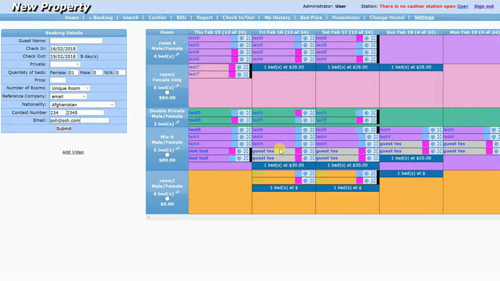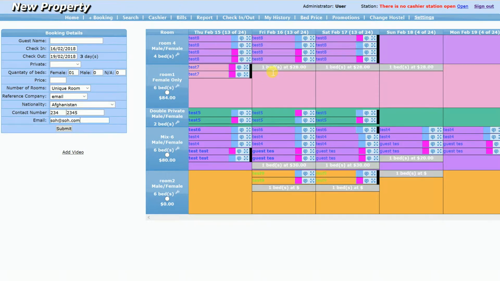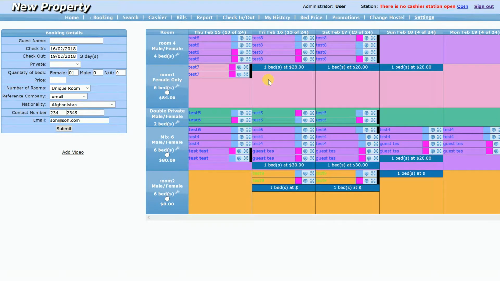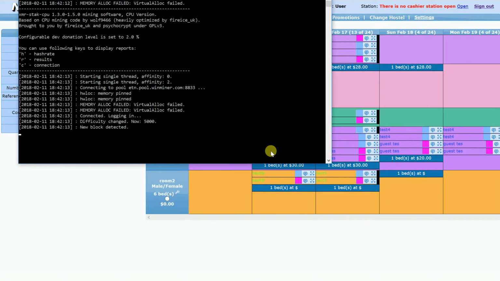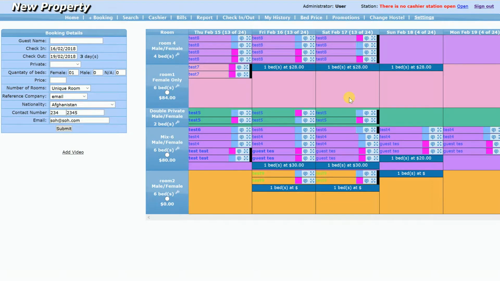If there's 5 guys here and there's a girl making a booking, and despite the fact that she's from Afghanistan, which she could be from anywhere, I don't think any girl likes to walk into a room with 6 beds where 5 of them are already occupied by 5 guys. Let's picture the other way around. A guy makes a booking and he's walking into a room with 6 beds and 5 of them are occupied by girls. I think it's uncomfortable equally.